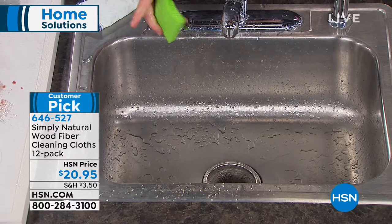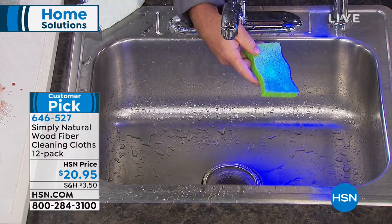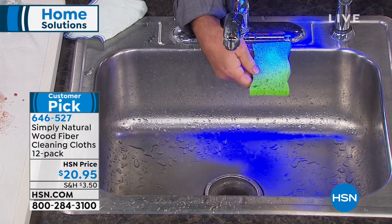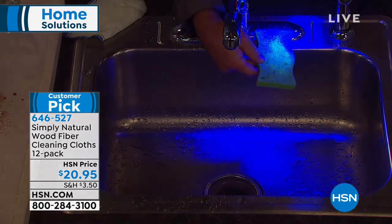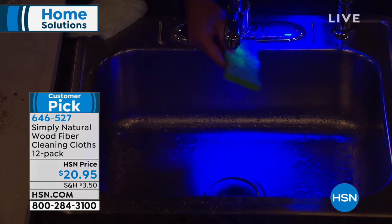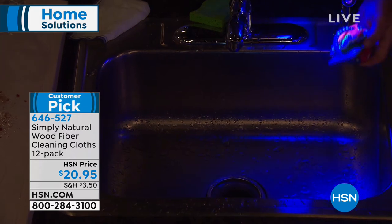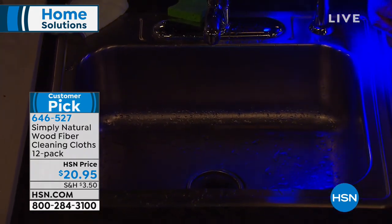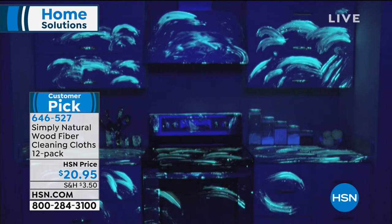You just watched me rinse out all of that food coloring on the wood fiber cloth and it was completely white. Look at what happened with the sponge — you see how I rinsed it and all the germs and bacteria did not come out? This is the reason those odors stay in. Then we start wiping down other areas of our house — wiping down kids' binkies and toys, glasses, and the entire kitchen.